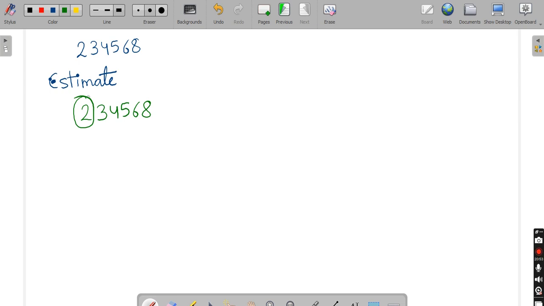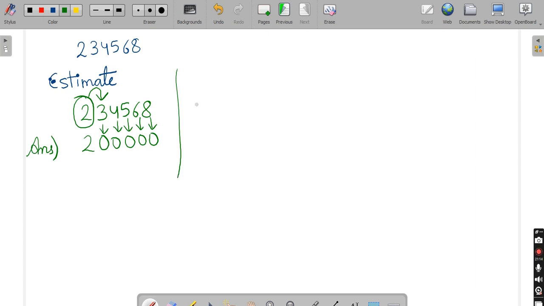Maximum number you should round up means you should check the number before it. This number is 3. If it is less than 5, then the number will be the same, and the numbers after it will all become 0. If it is less than 5, the digits after it become 0, and automatically it comes down.